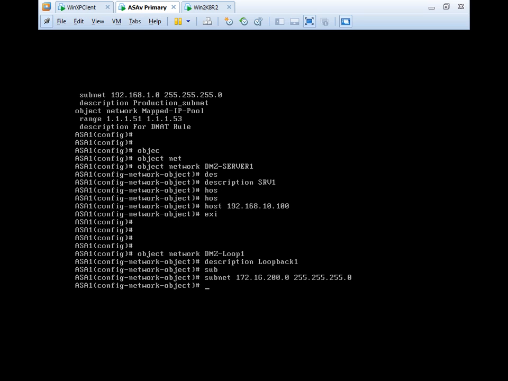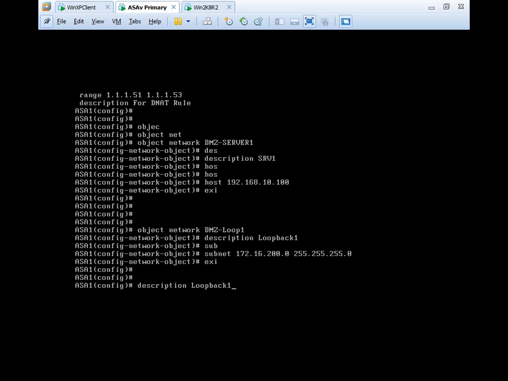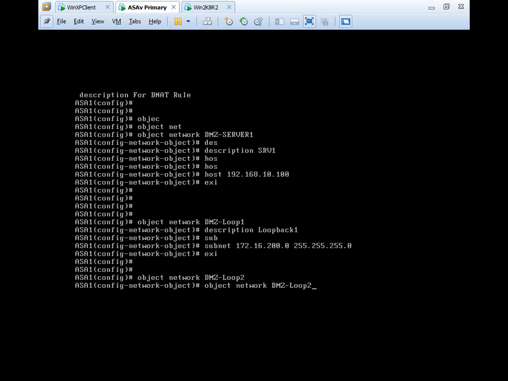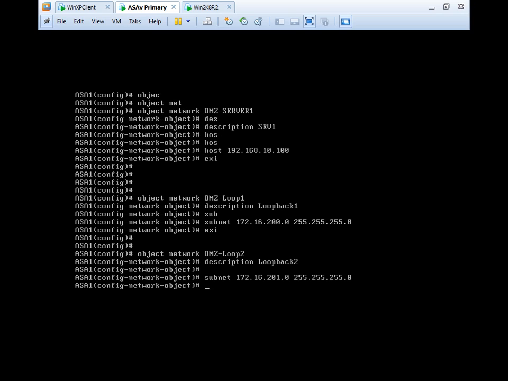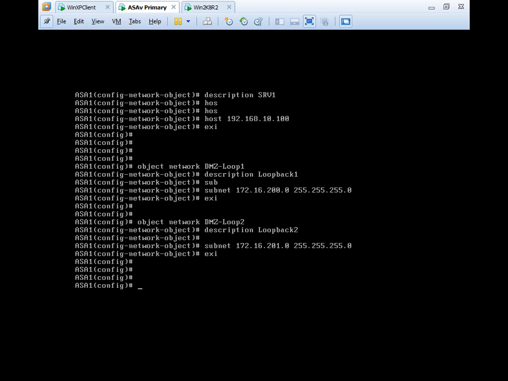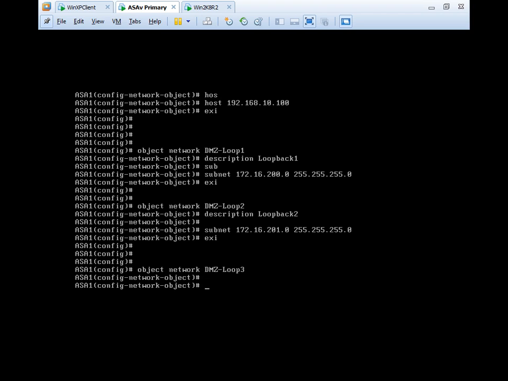Yep, this is one. Do it for loopback 2, and the subnet here is 201. Then let's do it for loopback 3. Another object.